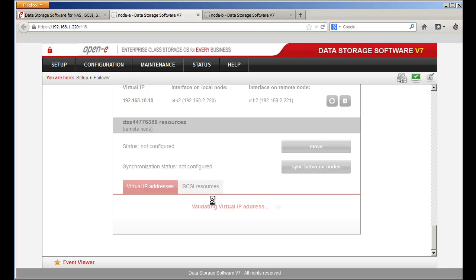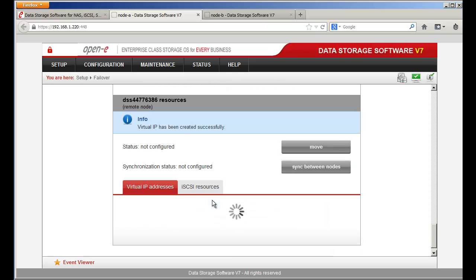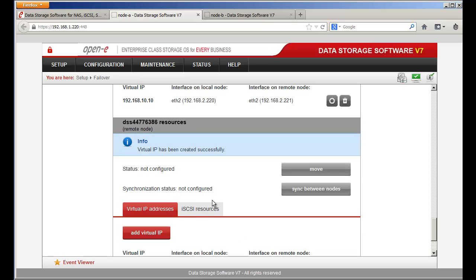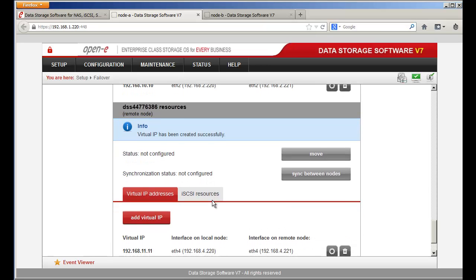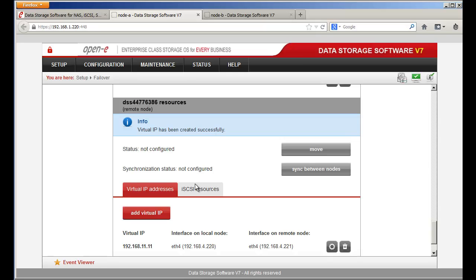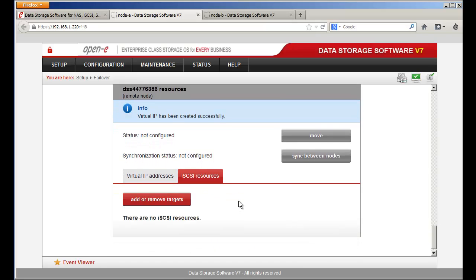Now after this, we're going to go into the iSCSI resources, and then we'll verify our ping nodes. And as we stated before, the ping node serves as a pseudo member of the failover. So it will answer ICMP packet requests from the other node, for these two nodes. All right, now let's go into our iSCSI resources.